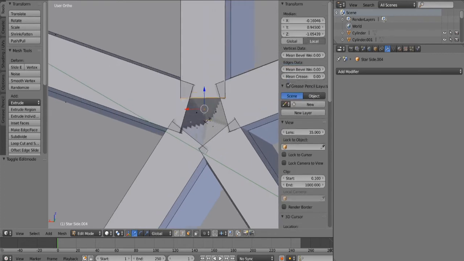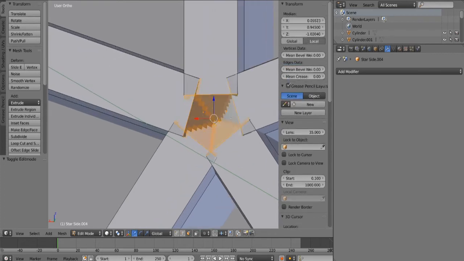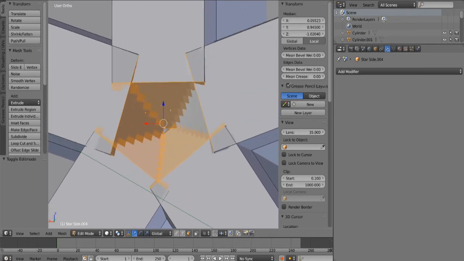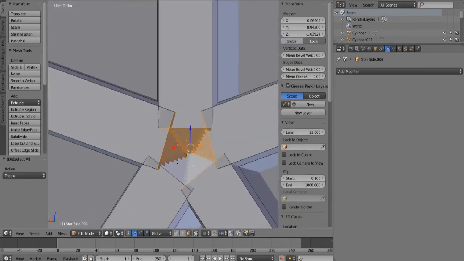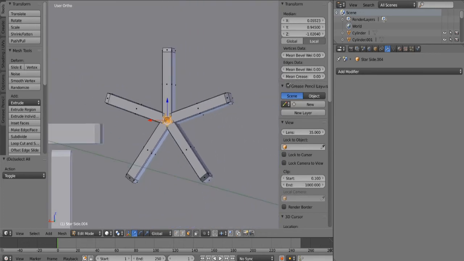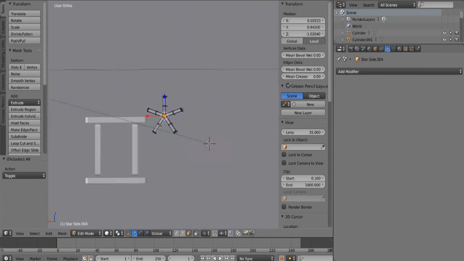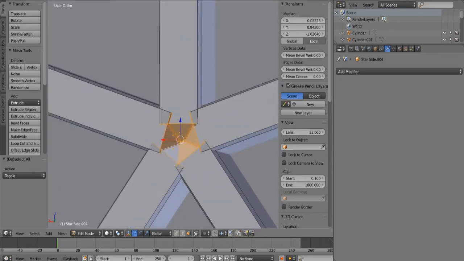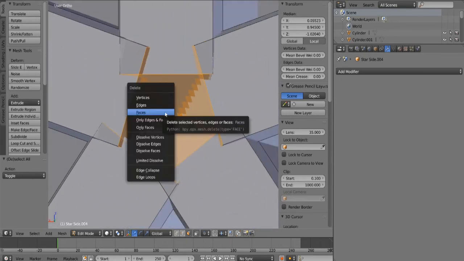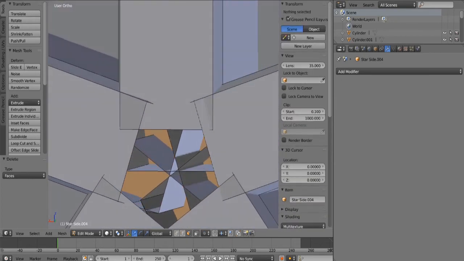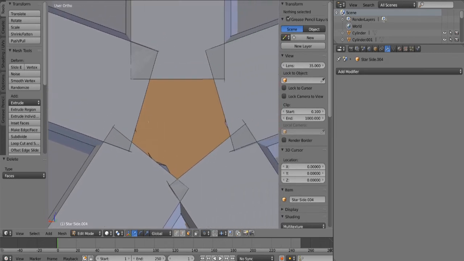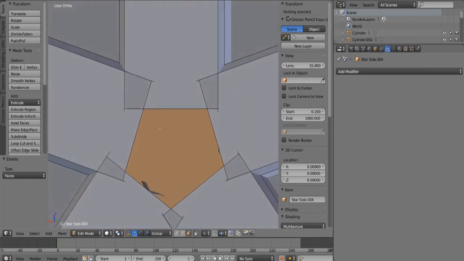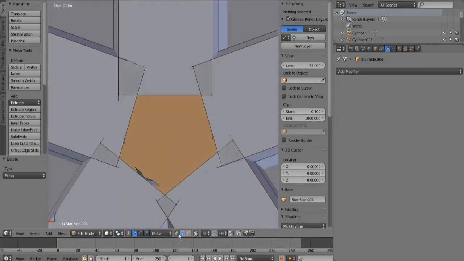Now, from a game dev perspective, which is what I do most of the time, I would not recommend this, but in this instance, since this is modeling and this symbol specifically on this metal is so small, we will barely even notice it. So I'm going to delete the faces, and as you can see, there are a ton of faces on the inside, so I'm just going to get rid of the internal geometry. And there's still some internal geometry, but it's not as bad as it used to be.